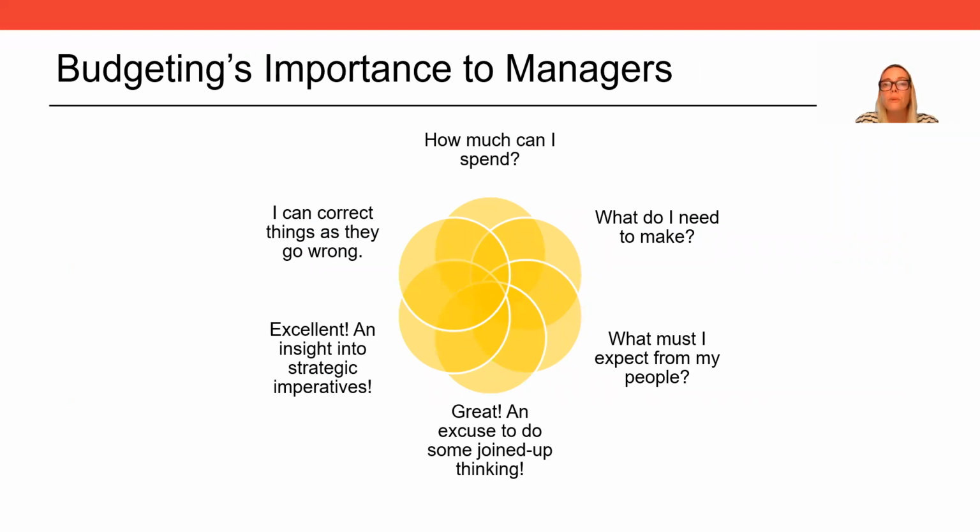So budgeting is important to managers for a number of reasons. Firstly, it helps them to ask and answer questions around how much they can spend, what do they need to make in what quantities, what can they expect from their people. It forces them to do some joined up thinking with other departments so that they can discuss their budget in relation to other budgets. It can provide a good insight into strategic imperatives, so what's important to the company, and it can provide a way of correcting things as they go wrong and you compare the predicted budget versus where you are at the moment.